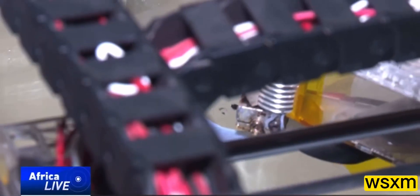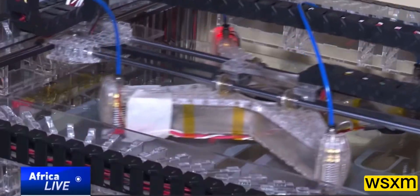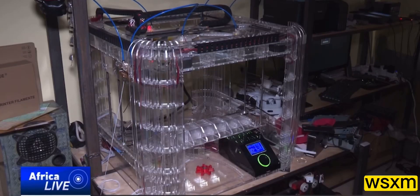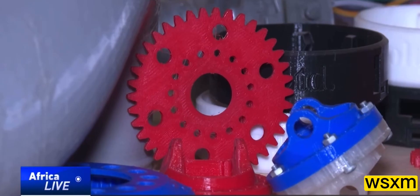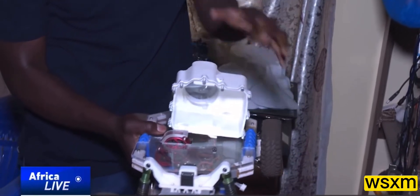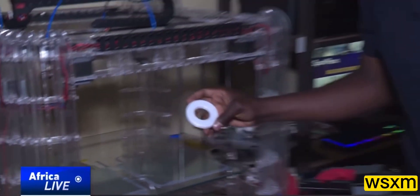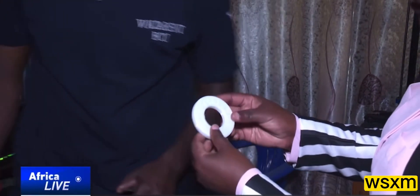I want to improve on the current design — I want more speed and more printing capacity. 3D printing can revolutionize the creation and manufacture of almost anything. It provides an opportunity to leapfrog capital-intensive manufacturing processes with a satisfactory outcome of custom-made products. For innovators like Mbiria, his work showcases a race for new concepts in the industry to improve efficiency and reliability.